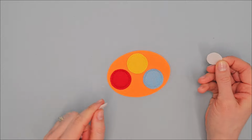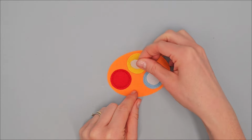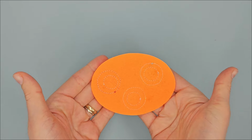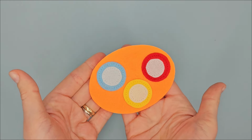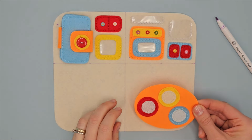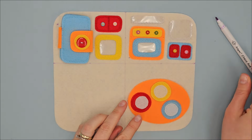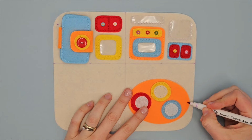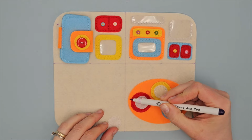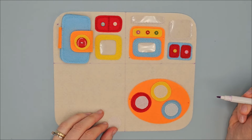In the center of each circle, place Velcro with a hoop side and sew them on. Place table on the lower right part of the base plate. You will start sewing from here to this place. At the beginning and end of sewing, sew forward and back and repeat 3 times.